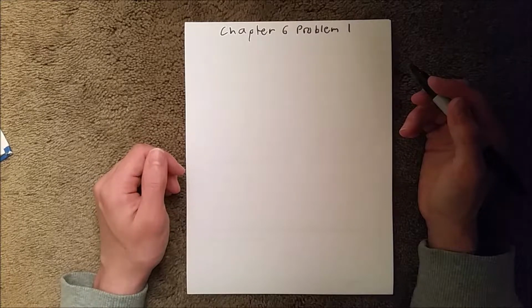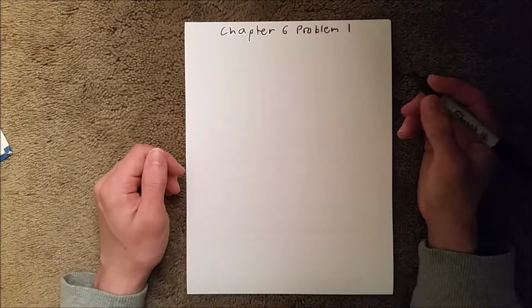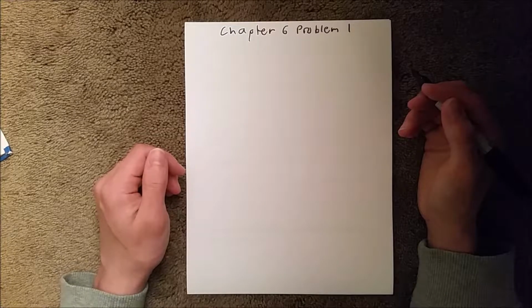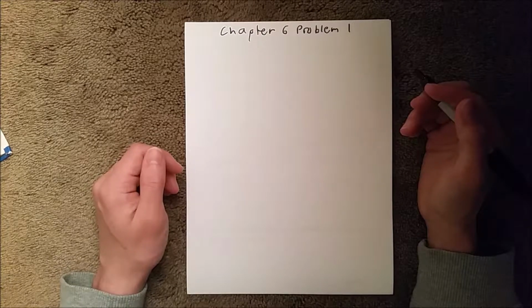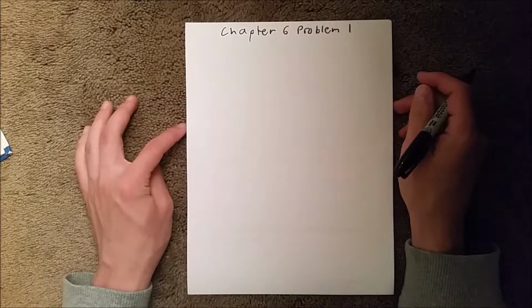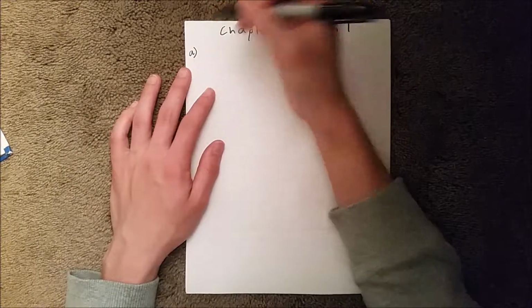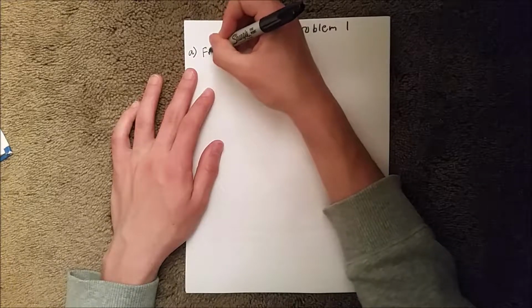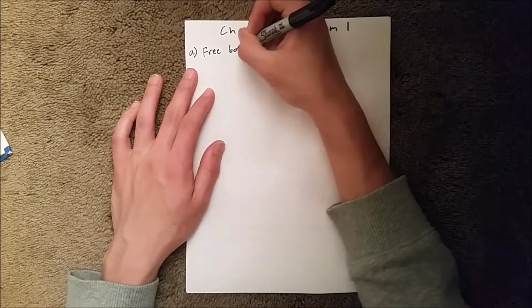And we're given the mass of the bureau. And the question wants to know, well, part A of the question wants to know what the minimal horizontal force needs to be to get the bureau moving. So the first thing we need to do for part A, I think, is draw a free body diagram.